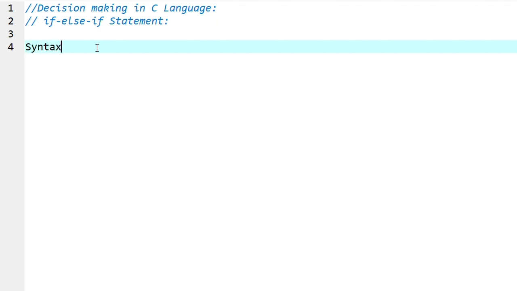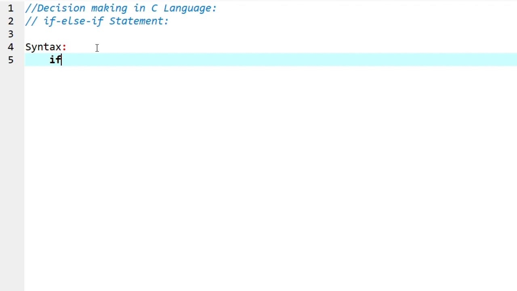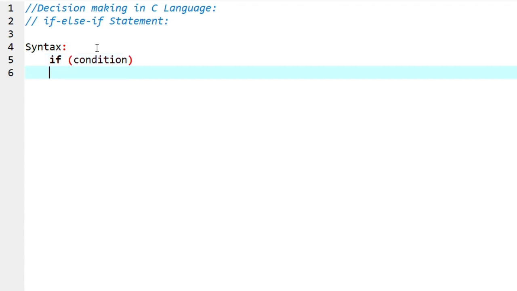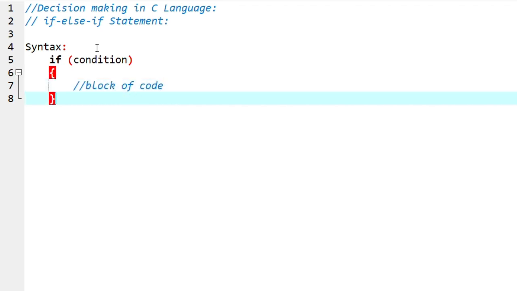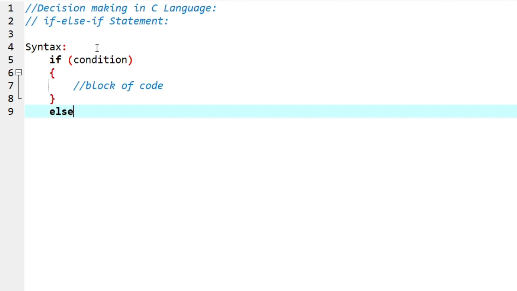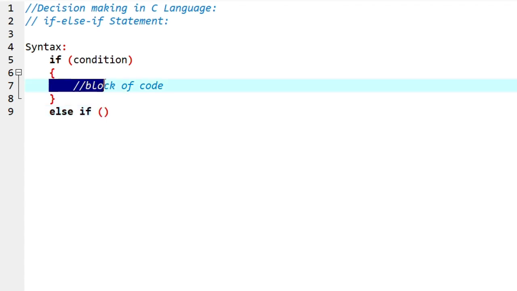Syntax: if with the first condition, here we have a statement or block of code. Else if, here I want to put a new condition. If this condition is false, I will put a new condition.